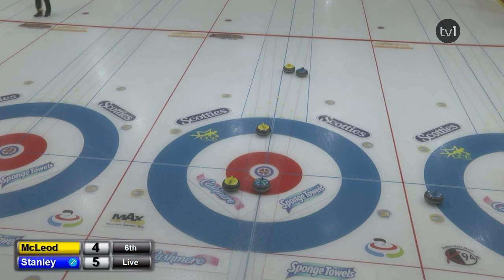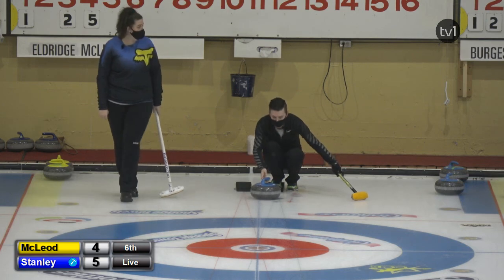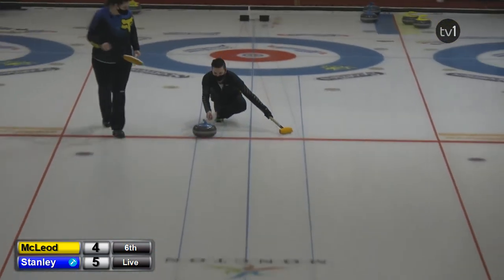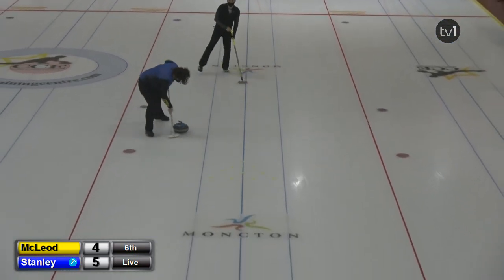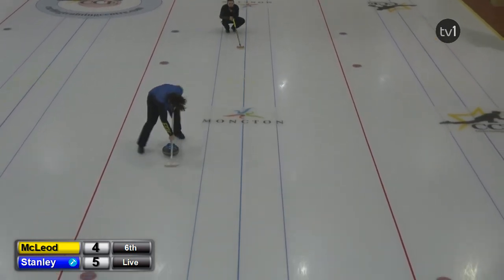What are you doing? I don't know. Drawing it around it? Maybe hit the back one? This mat is intending to come down freezing to right around everything. You've got to make it curl. Second stone, you've always got the in-turn too. Yeah, he's all the way out a little bit.